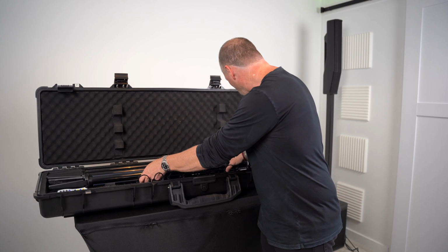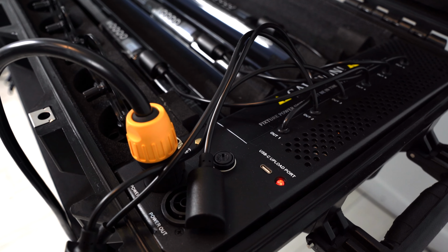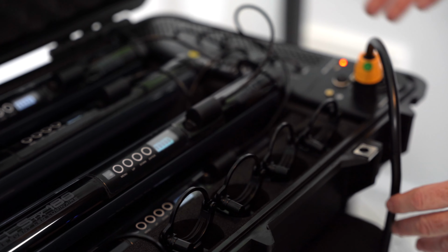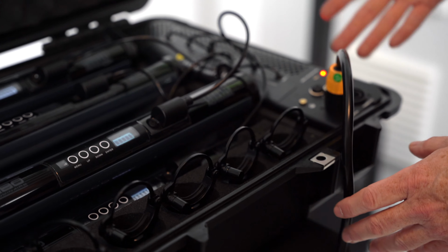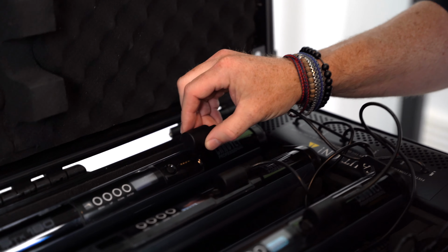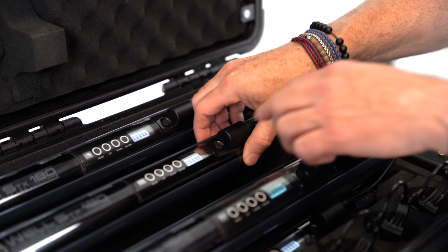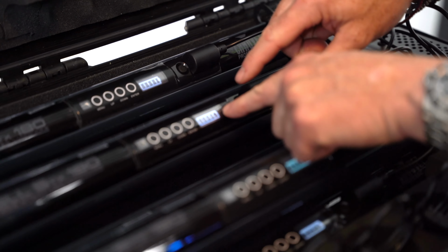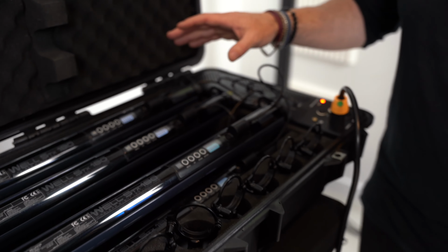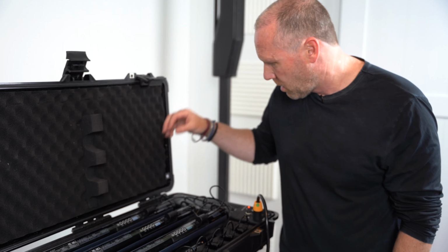And of course, I put them on a charge. So I'm gonna get Jeb to come over here and get a little closer. So basically what you have is a box or a little charging power station here. You plug this into the wall. It's got the TrueCon, I think is what Ben Stowe calls it, or the PowerCon click lock here. Check these out, guys. These are magnetic, much easier than the Asteras. Look at that. And then as soon as it connects, boom, it gives you a little indicator. These are fully charged right there. Super cool, right? So again, couple of advantages I see right off the bat. The way they do the magnetic charging point is incredible.